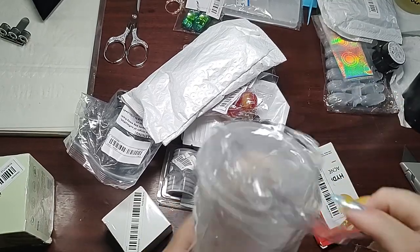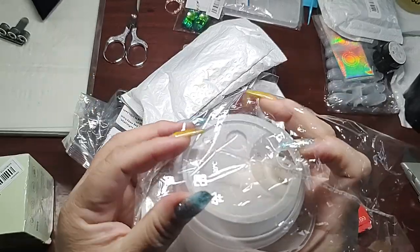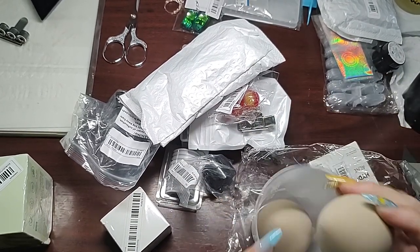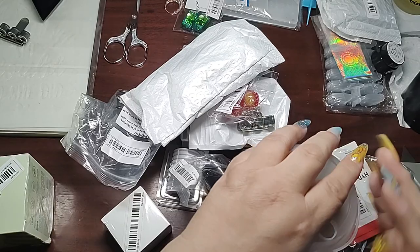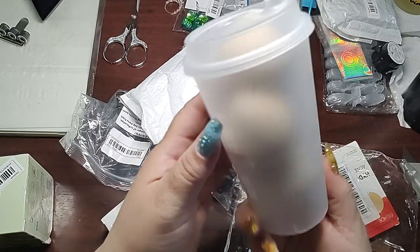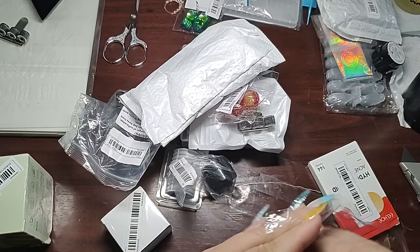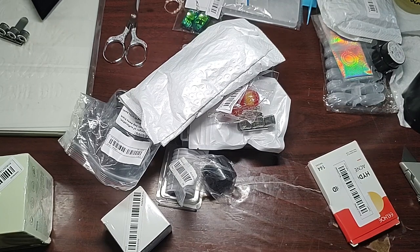This is a mug of beauty. I don't wanna say beauty blenders because that's a brand name, but you know what I'm saying, like one of those sponges for makeup. I love the shape of these, this odd little fat bottom. It came inside this little cup with this little fake top. I thought it was just adorable. So, peach beauty blender, peach because I think that's the shape they're talking about. I got one for a friend, and then one for myself in a different color. Put the friend stuff over there.